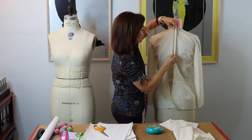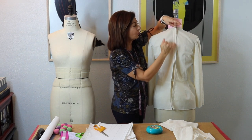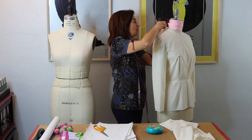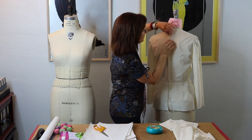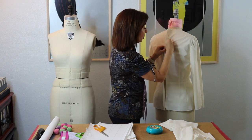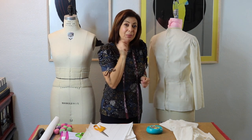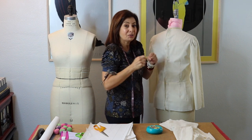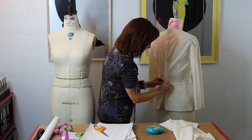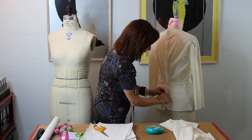Then we're going to get to the back. I put a one-inch stitch on the excess of the seam allowance here so that I have an actual pinning line to use. I'm going to start and pin the two pieces together the best I can. Keep in mind I have a lot more ease on this one than normal, but generally your slopers when converted to muslin are just the body measurements with a tiny bit of ease — it's going to fit almost like a straight jacket. I'm going to go on that line all the way down, match up my waist seam lines together, pin that together as well, and go all the way down to the hip.